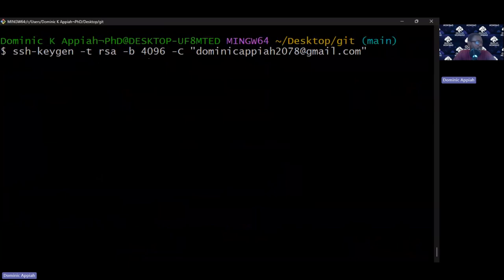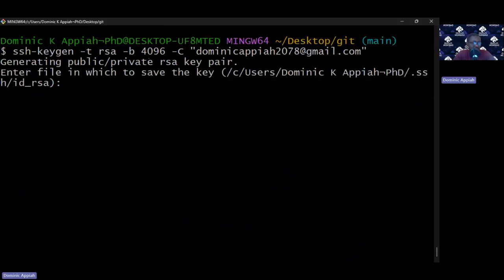We want to generate these keys. When you press enter, it's generating the public and private key pair for you. Now, what is it asking me to do? It's asking me to enter the file in which to save the key. I think we can keep it here on the laptop root, users Dominic.